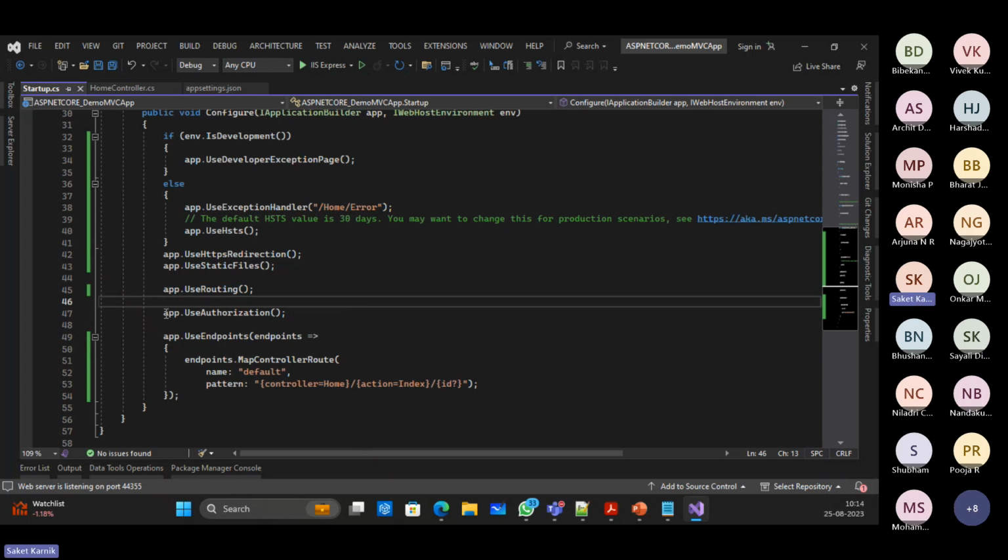Okay. What is UseAuthorization? Right now, it's not having any impact as such, but tomorrow, if I enable some sort of authentication, I might want some role-based accessibility to be set up. In that case, the authorization middleware will be required. So if it is not being used and it is not making any impact, I can keep it disabled as well.